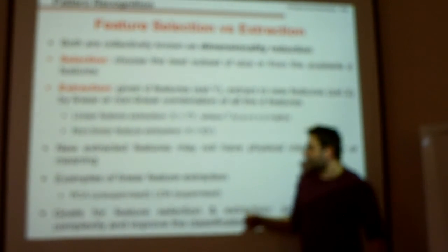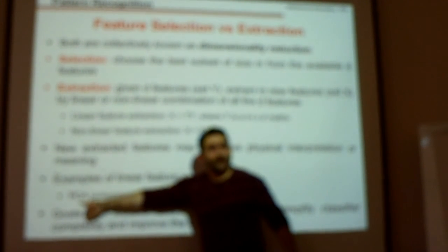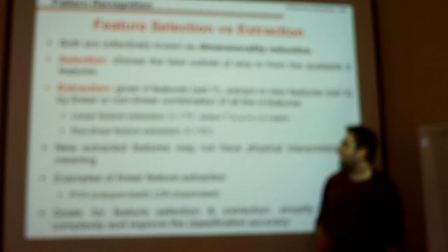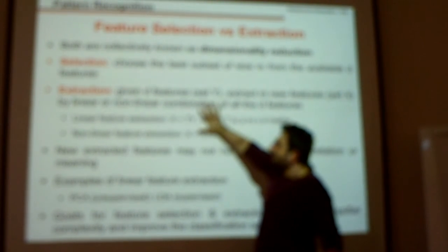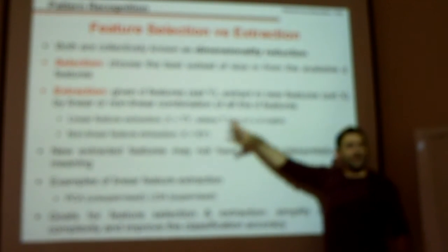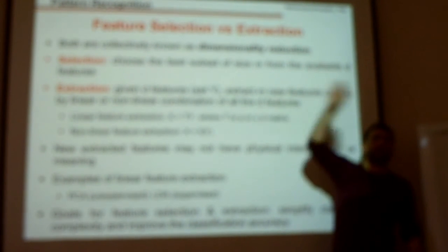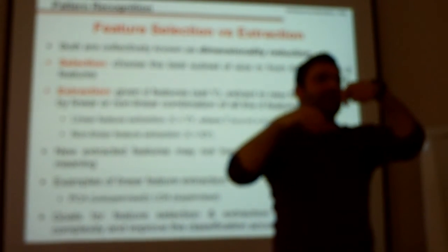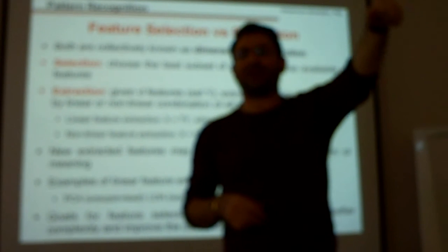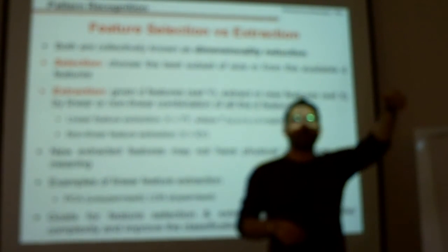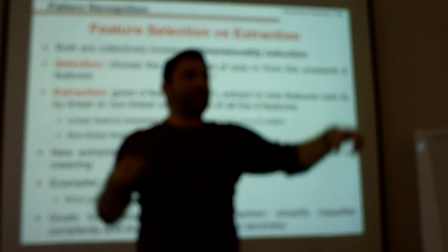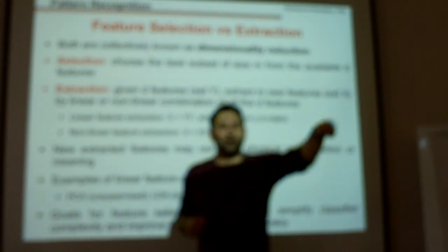One of the most famous ones that we will use is principal component analysis. We will also talk about linear discriminant analysis. And the whole story is that I am transferring the features that I have to another domain, another vector space, and then I will try to pick those out, or I try to discriminate in there. If I pick any of these vectors and I look at them, I do not see anything meaningful. It's just some mathematical representation of some numbers. So this is the main difference. In feature selection, what I have in my hand is actual features. In feature extraction, I am having some transformation of those ones.